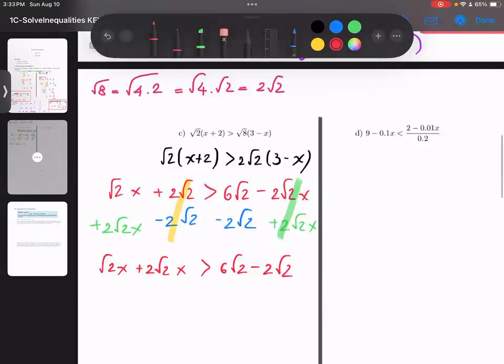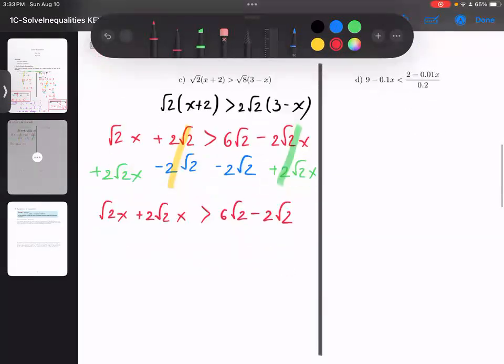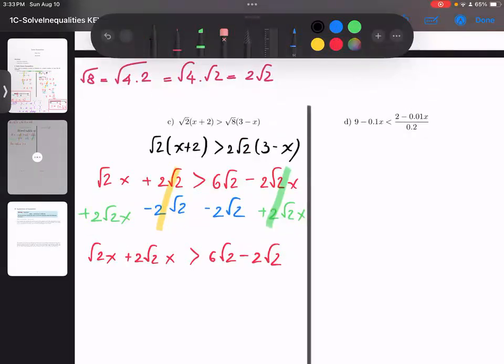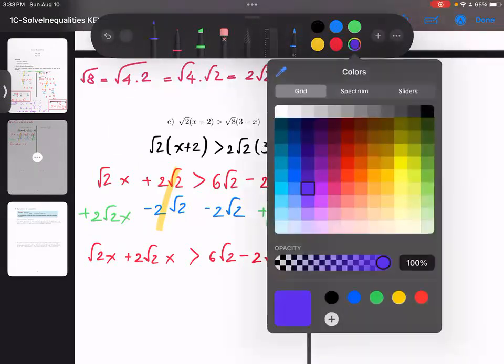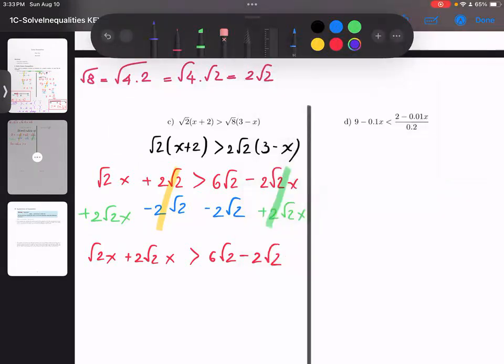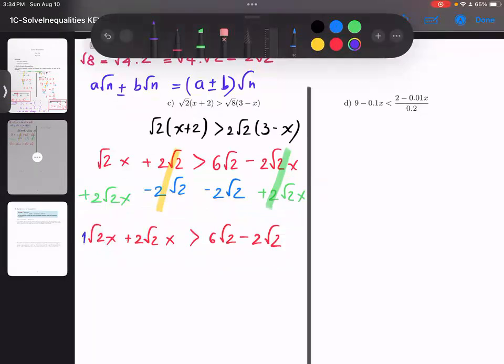I know you remember, but you can combine the two together, right? If you recall, maybe I'll write it in. If I have a root n plus b root n, or minus, I can combine the number in front. So a plus or minus b, and then root n. I can do that as long as you have the same root, same radicand, same radical. Right? So here there's an invisible one that we don't see.